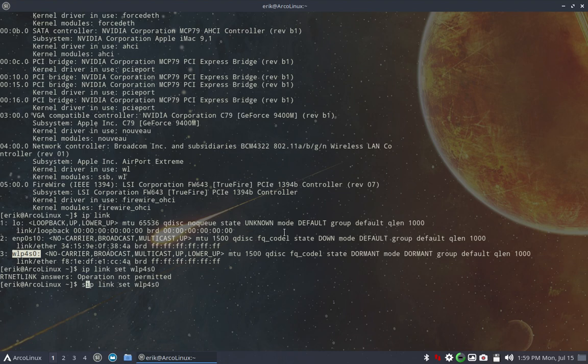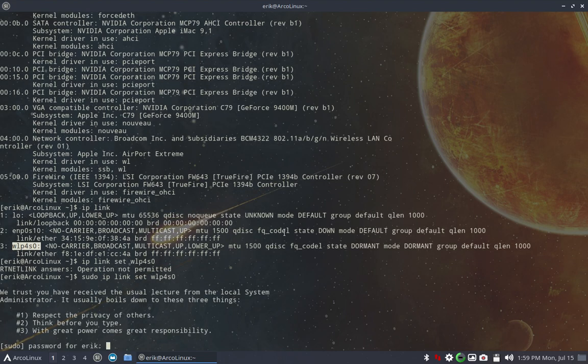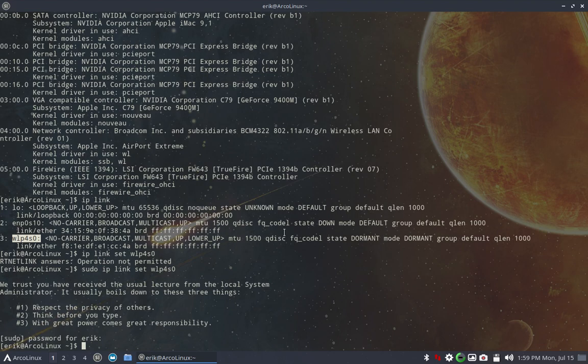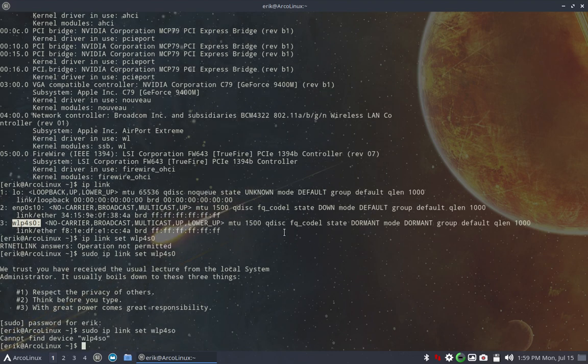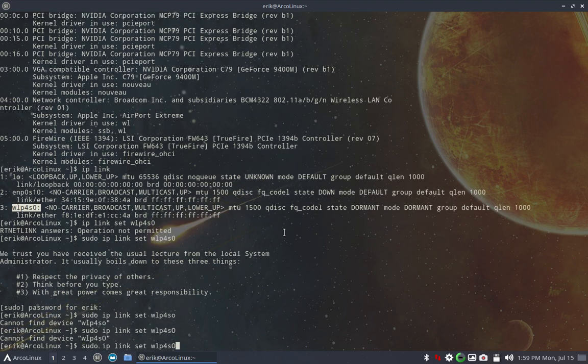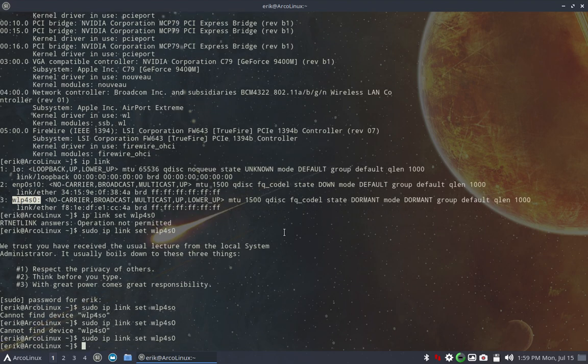Let's become sudo. If you see things like permission denied, operation not permitted, stuff like that, become sudo. Okay, sudo ip link set. I guess that worked. And this is an O. Could not find device. And this is a capital O. Cannot find device. So basically, it's a zero. Okay, so now we know it's a zero. What's next? For example, if you get an error message, nope, no error message.